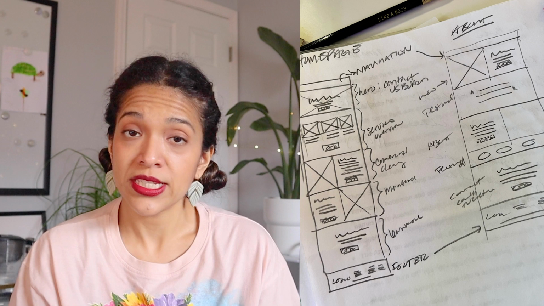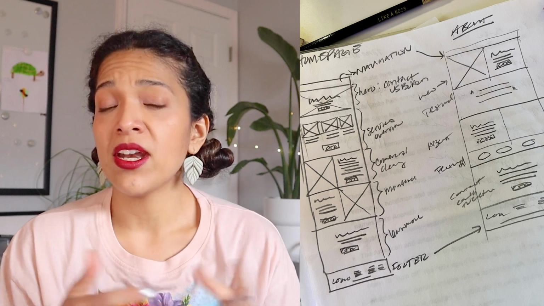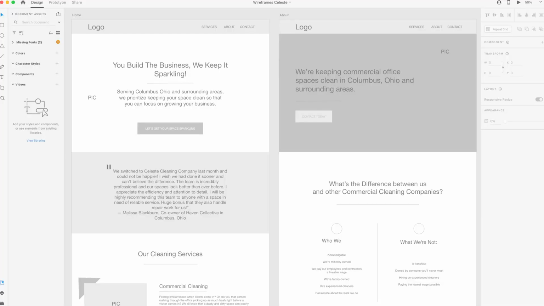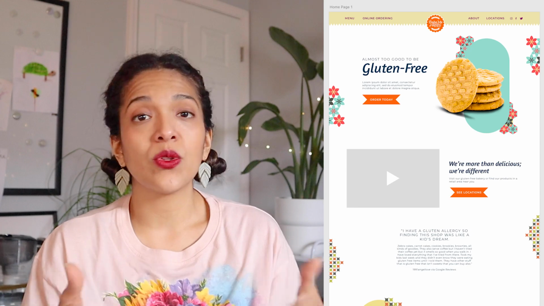So what exactly is a wireframe? A wireframe is basically like a sketch of the page that you are designing. It can be pen on paper, pencil. It can be on fancy Adobe XD. It can be a high fidelity wireframe or a low fidelity wireframe. And the only difference between that is that one is more of chicken scratch and sketched out than the other one. The other one is like really nice and mocked up.